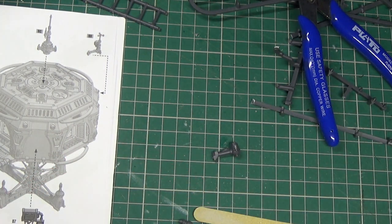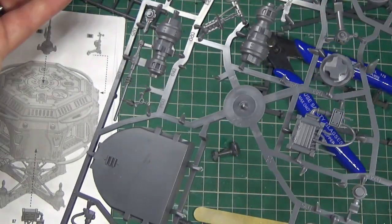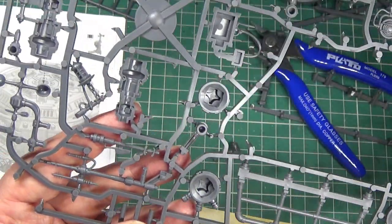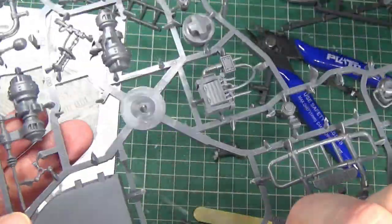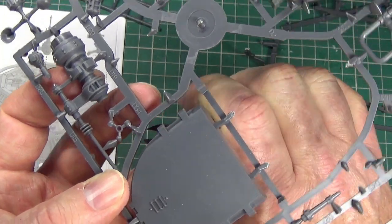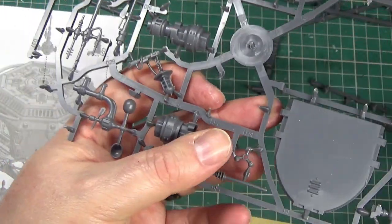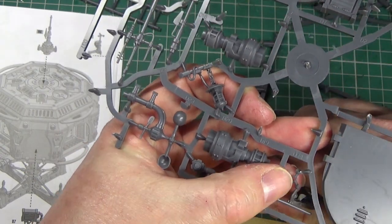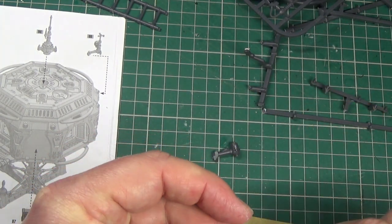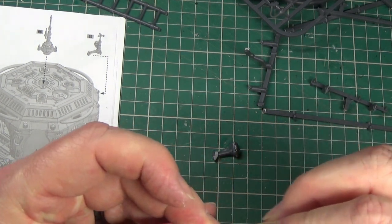Okay, next is D34. I'm going to turn this round so I don't keep bashing the canopy that we just made. D34 is like a tap. There we are, found it. I'm going to snip you off the... There we go. That will be easier to cope with. Right, so we need to sand these down.